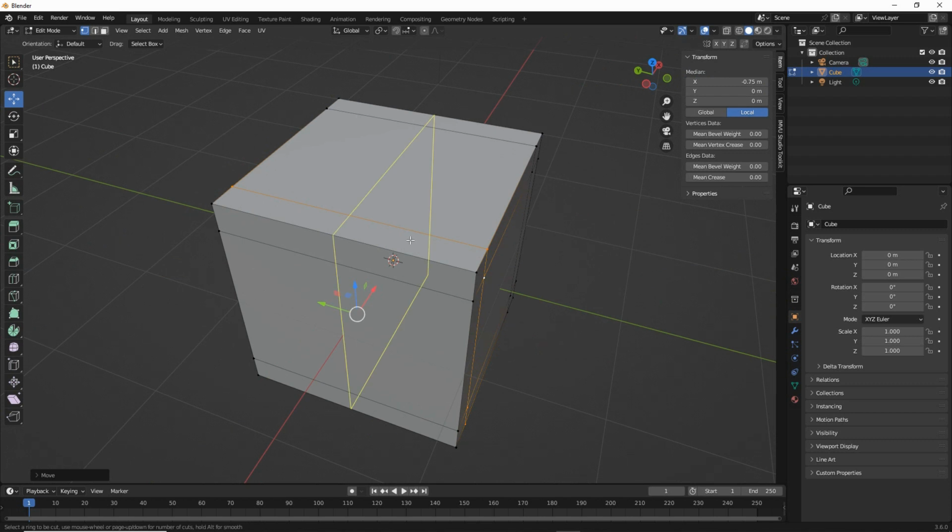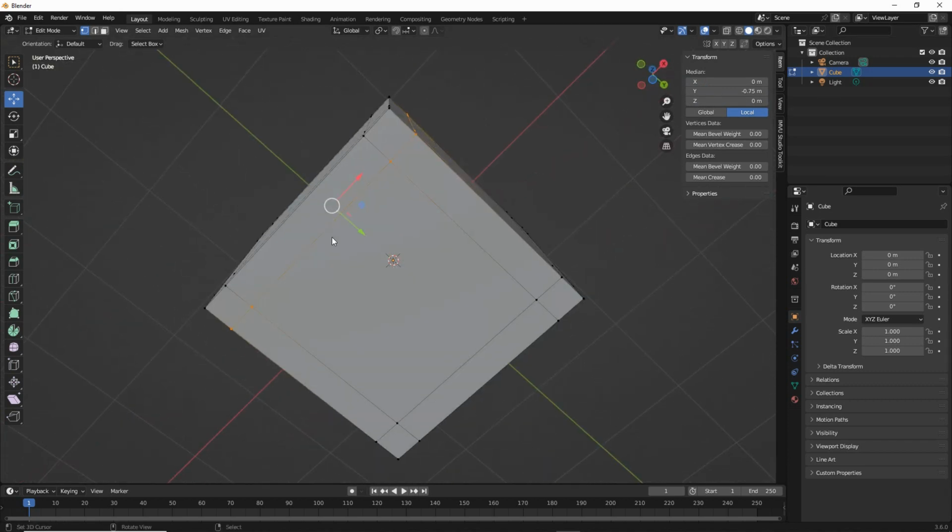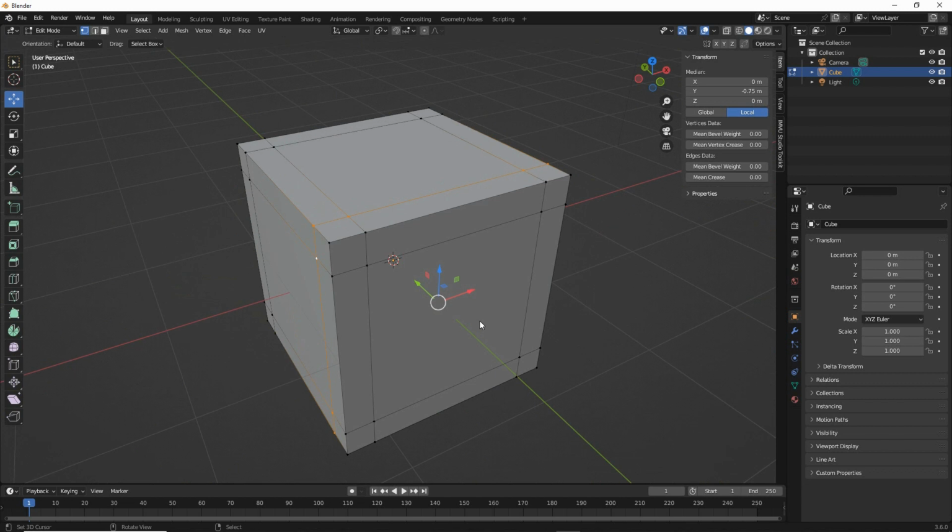Two more. This time I'm just using the shortcut because it's quicker, so that's Control R. Let's drop that in place, Control R, drop that in place. As that's already selected, let's just type 0.75, alt click, 0.75. So that is an outer frame, and this is what will be smoothed or rounded off with the bevel tool later on. So this central area is where the pips will go.